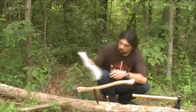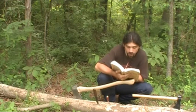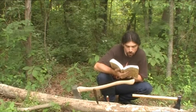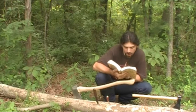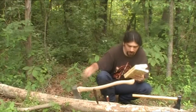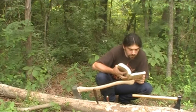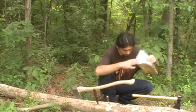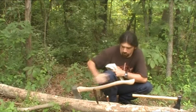Okay, so back to where we were reading. For real chopping in camp, however, a large axe is necessary. A single bit or pole axe, that is, an axe with only one edge, is best. And the head must not weigh more than 2.5 to 3 pounds. I'm guessing this is what this is, and it's not that bad in a way. I can swing it pretty easily and not get too tired. The handle is measuring 26 to 36 inches. As noted, it is a 28.25 inch handle all the way through.